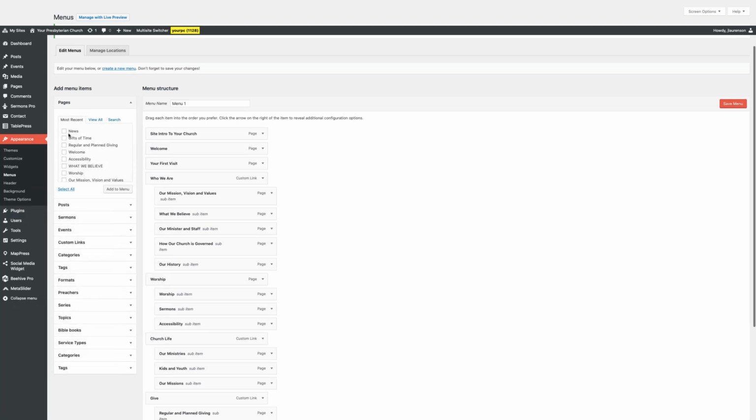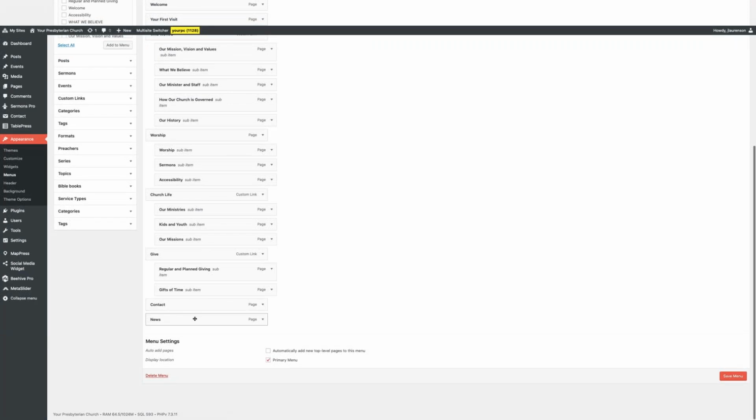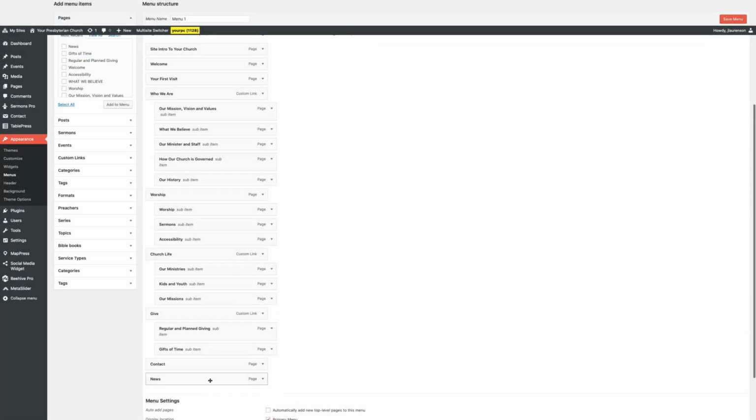And in this method, if you chose a page, let's say news, you click add to menu. When you slide down, it's right down at the bottom. And from here, you can just drag it. So say I want it to go in front of give, there it is. Or maybe I want it to be in a drop down. Just drag it down here within church life. Now it'll be under the drop down of church life.